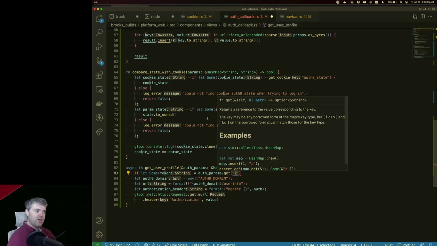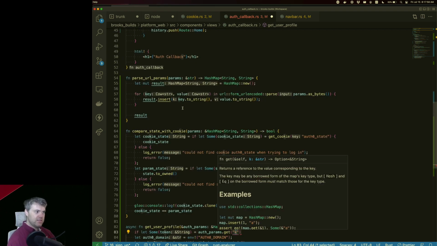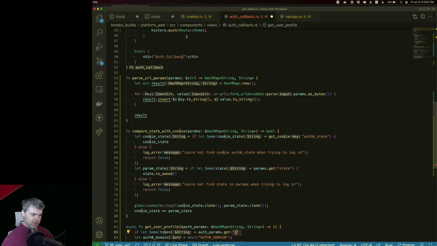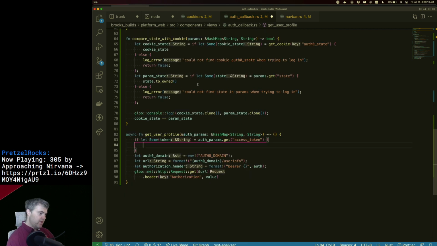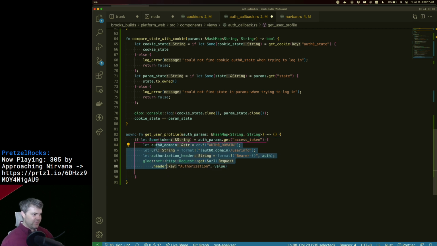What did we call this? Whatever your thing is here. Access underscore token. Okay, so if we have a token, then we're going to do all of this stuff in here.